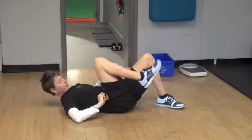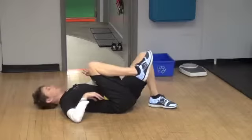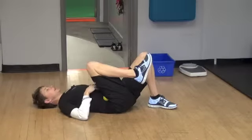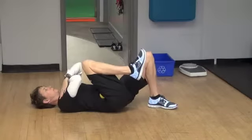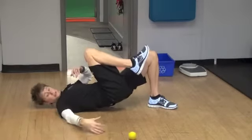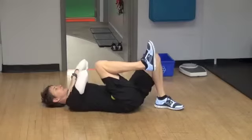I want it right in the front of your hip so that if you don't hold that contraction, the ball's going to scoot away from you. So instead of using my hand, which we've done before to do the Cook glute bridge, now I have to use my iliopsoas to hold the lacrosse ball here, and then I'm going to go through my same motion. So if you come up and you don't hold that, the ball's going to squirt away from you.